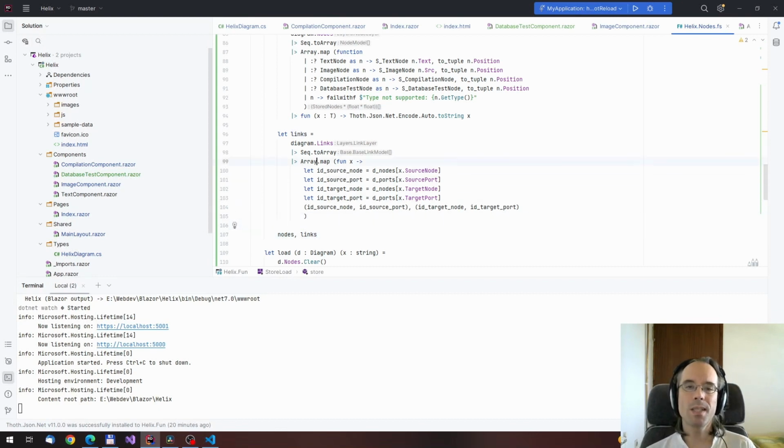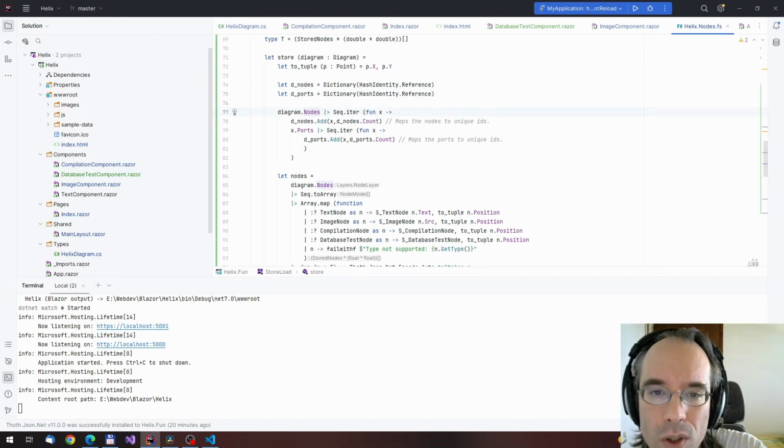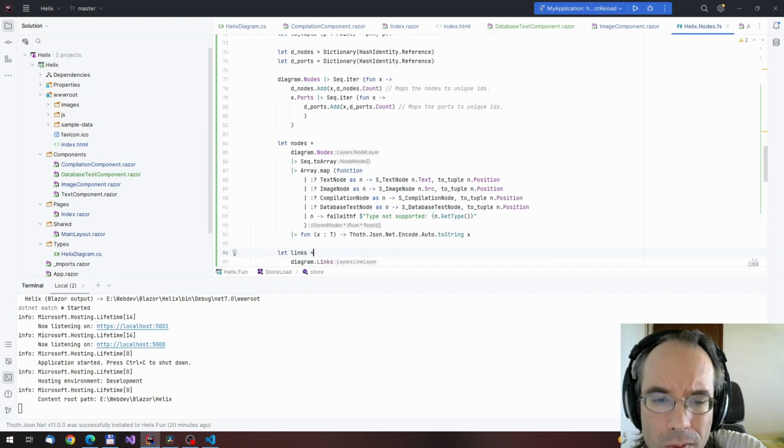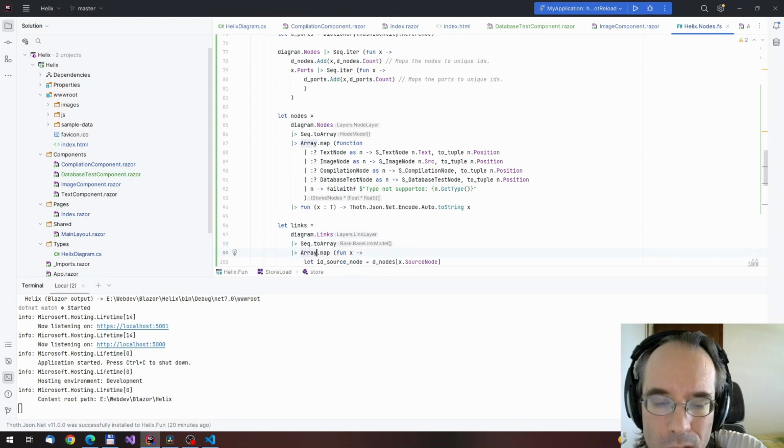Now, let me just say a few words about this. We don't actually need to return these dictionaries and store them, because we can just derive the dictionary from the node's position in the array. Likewise, the ports will also be in the same location.